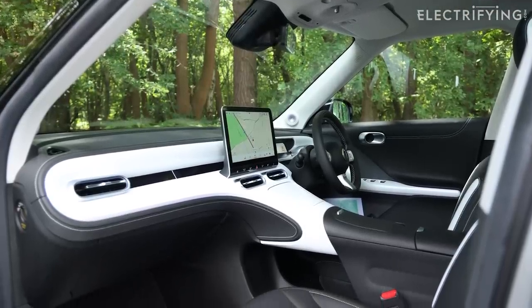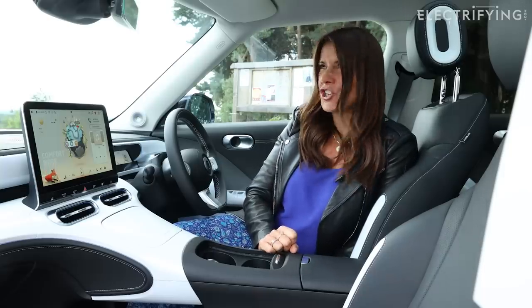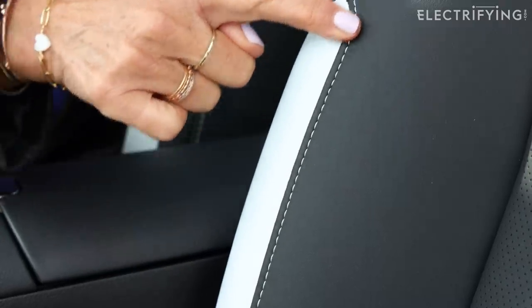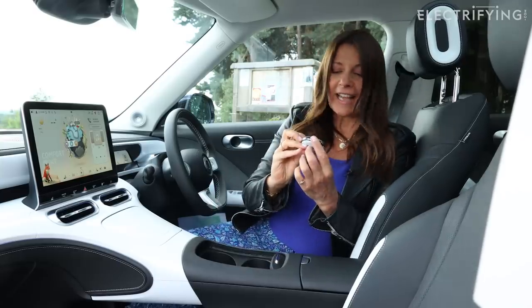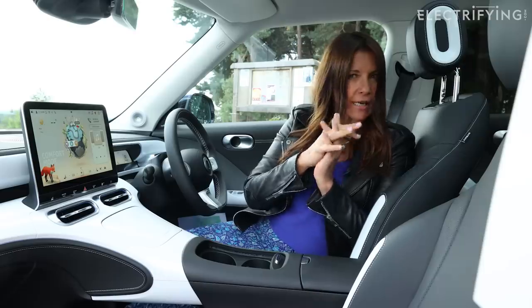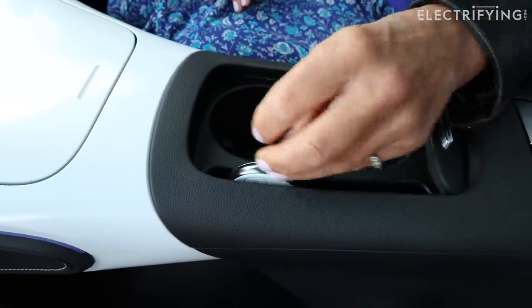As impressive as all these little storage areas are, what impresses me most in here is the quality. It doesn't feel cheap at all. You've got nice soft-touch materials where you need them, with the cost-cutting materials saved for the bottom half. The stitching is really nice, it's all really well done, with good adjustment in both the seats and the steering wheel. And I do love the key - just unlock, lock and boot, which is all you need. I'd probably like it even more if there was a key card and an app, but as keys go, I think this one is lovely, and I like the way you can just tuck it in there whilst driving.